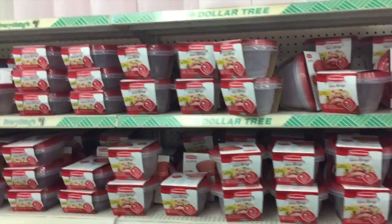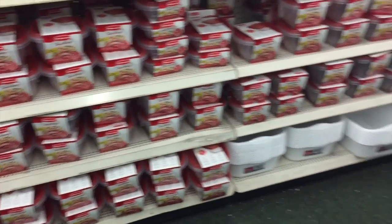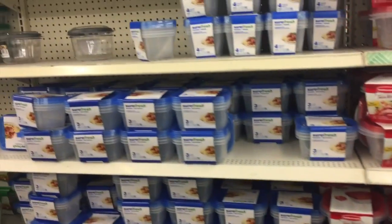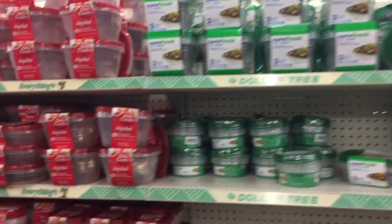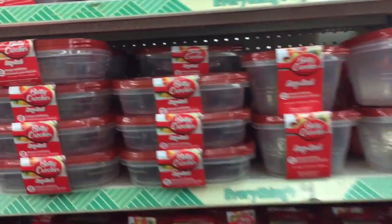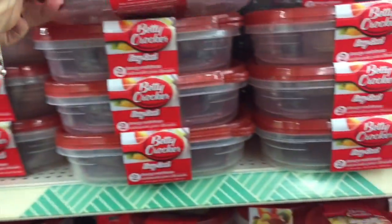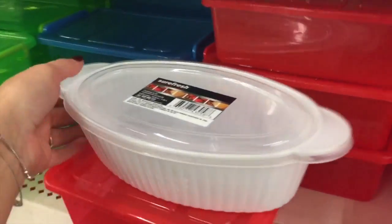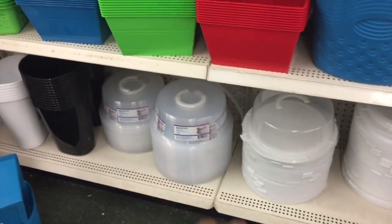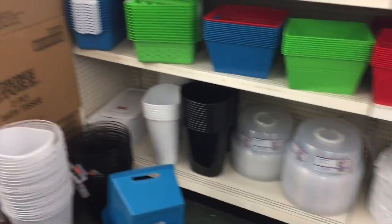They are fully stocked this week. These are the Rubbermaid take-alongs, and they have tons. They also have the dish pans down there, the Surefresh — you get three in a pack. And then we have some more Easy Seal Betty Crocker ones here. These are perfect for the holidays — a little small, but they're pretty nice. This is the plastic one — I've heard bad things about that one, though. I love these little cake containers; I always say I'm going to get one of those one day, and I never do.